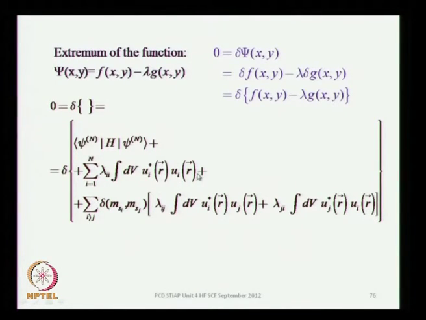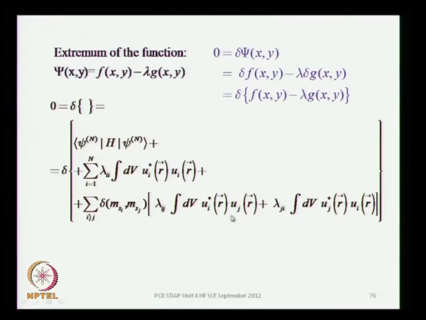and then there is a constraint corresponding to orthogonality of ui with uj, right, the orthogonality of ui with uj and that of uj with ui. So, these are the two complex conjugate integrals corresponding to orthogonality which I mentioned earlier, right. So, these are the two complex conjugate terms, they will have variational multipliers lambda for every pair I and j. So, you have lambda ij over here and lambda ji over here, okay.